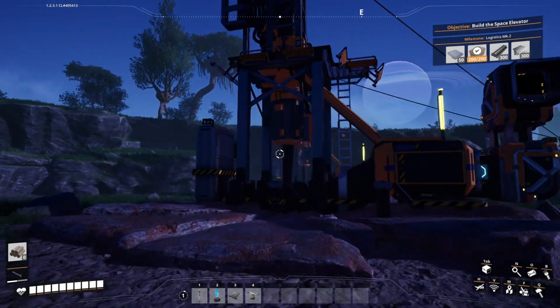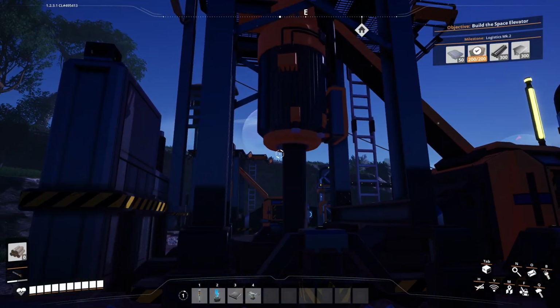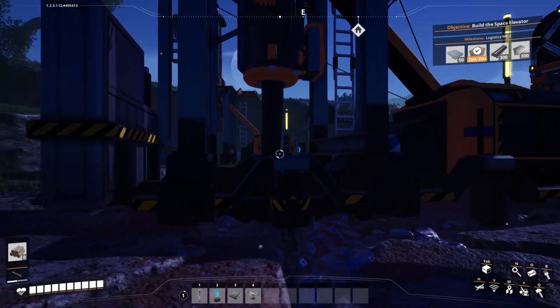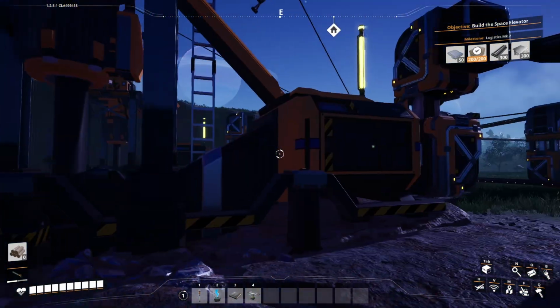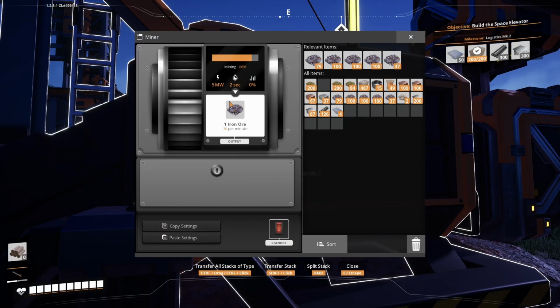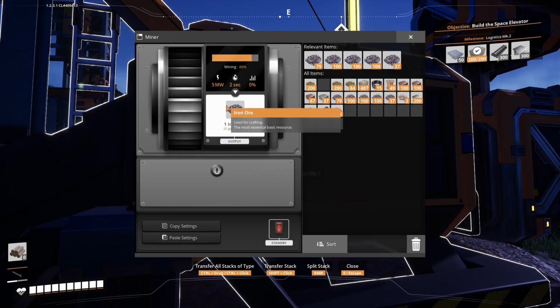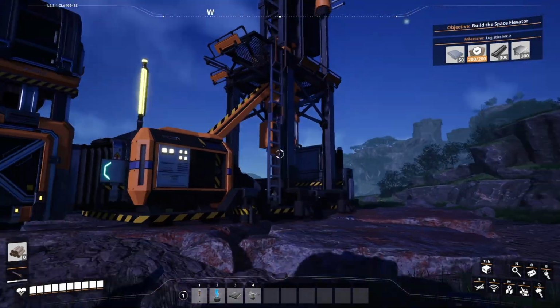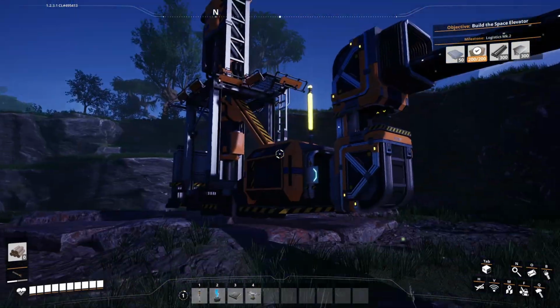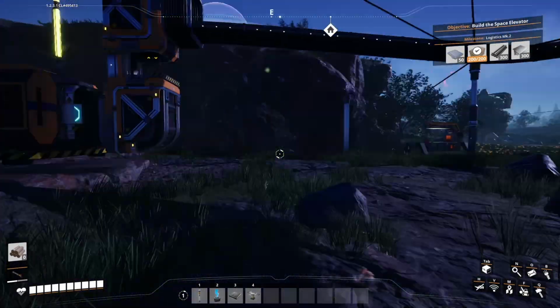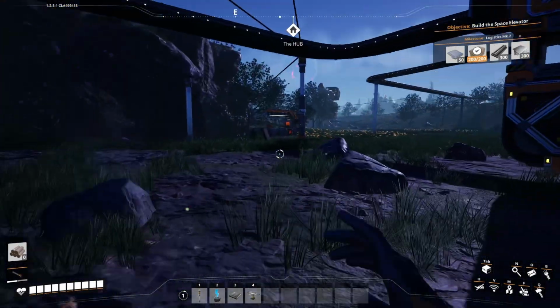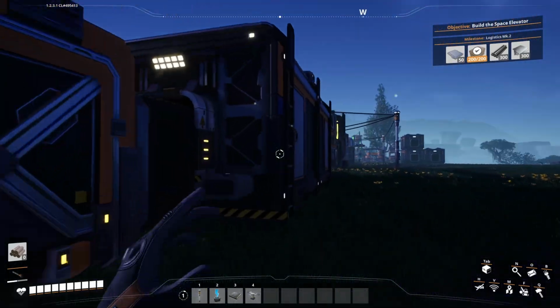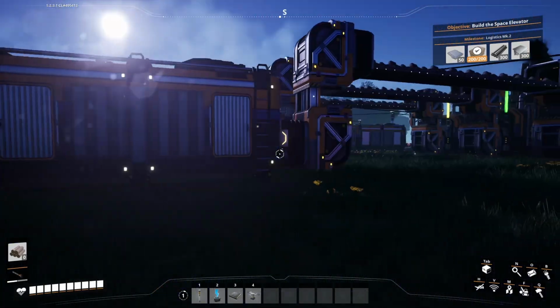However, because these miners have a whole startup animation, they take a minute to turn on. So by the time they turn on, say this was full and had 100 ore in it, it would be down to like 96 instead of 99. So you have all of these offset fluctuations because of the different machines turning on and turning off at different speeds. Don't need any of that, okay?